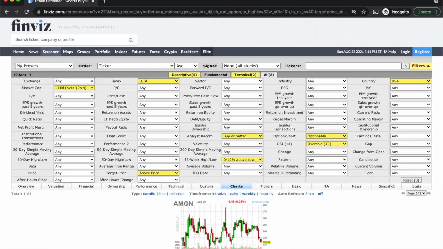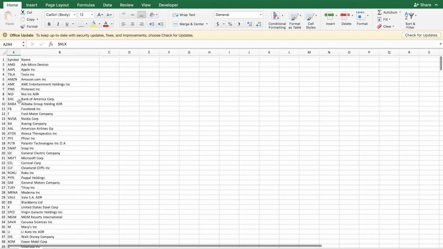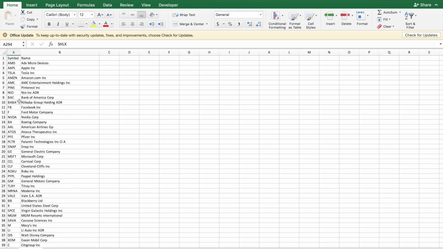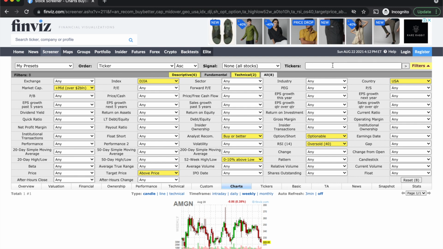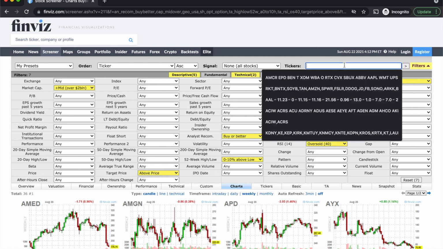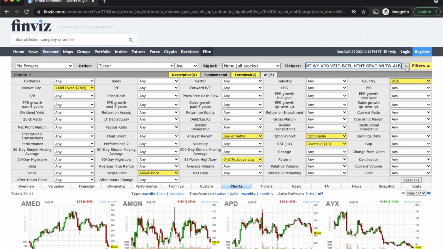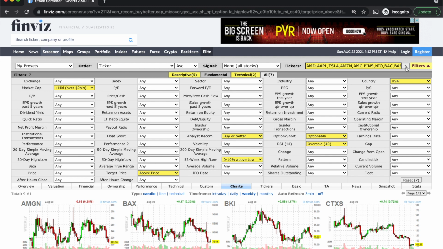As an example, you can see here that I have an Excel sheet where about 500 companies are listed, and this is based on my experience and some of the trades that I have done in the past or watch lists that I have created. These are the companies which have, in my opinion, the most active options. So I'm going to select this entire list of 500 companies and copy paste these tickers over here. First of all, let's remove the index criteria, so we are no longer using the index criteria to identify stocks. Now I'm going to copy paste the list of these companies here and execute this. What is going to happen is the screener is not going to look at all the companies which are available in the market.